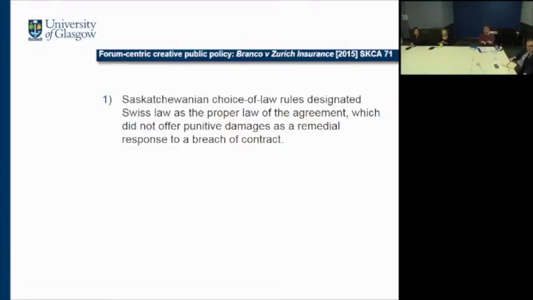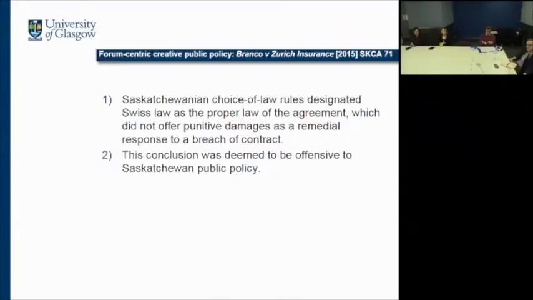And why did he want to sue in Canada? Well, Canada is a weird jurisdiction because they recognise that not only can you get compensatory damages for a breach of contract, but you can get a punitive measure of damages. So it doesn't depend on the loss, it depends on how bad, how naughty the defender or defendant was. So the court in Saskatchewan took a look at this situation, and it found that the contract between Mr. Branco and Zurich was clearly governed by Swiss law. Not because there was a choice of law clause, but because everything had to do with Switzerland in terms of the arrangement between the parties. So the manifestly closest connection that this dispute had was with Swiss law.